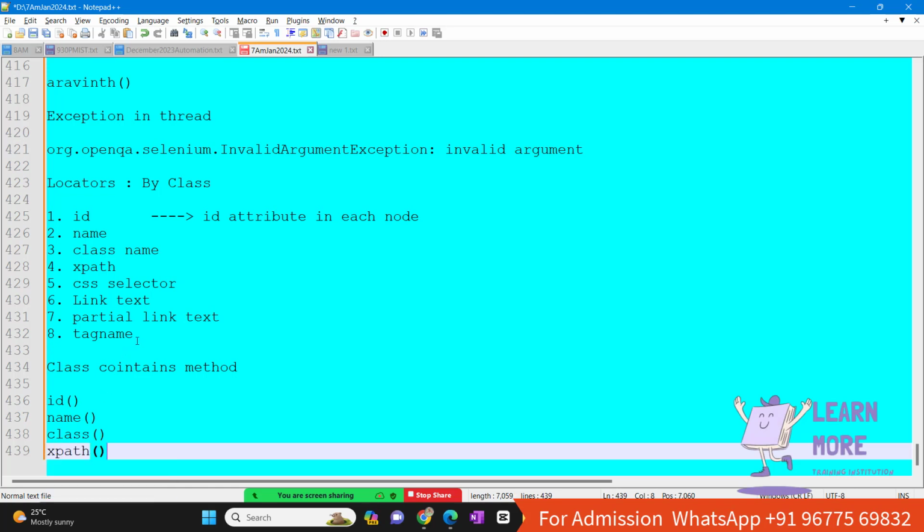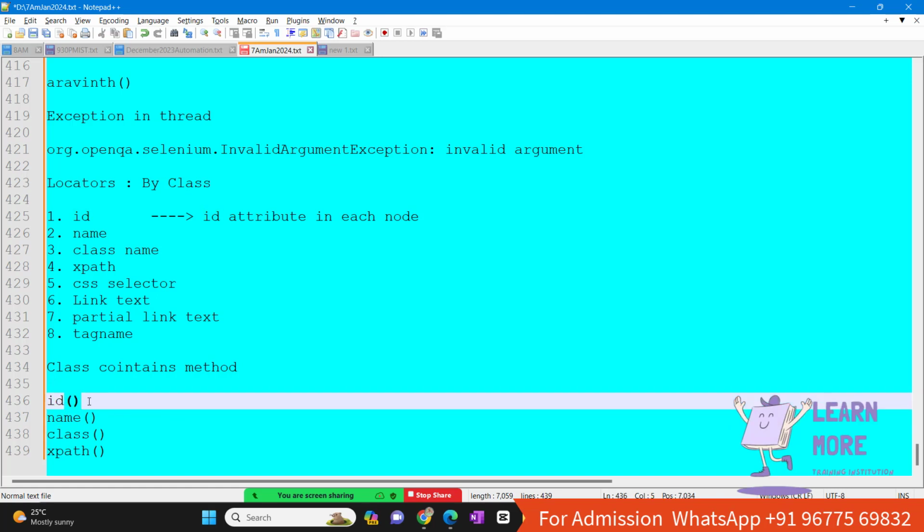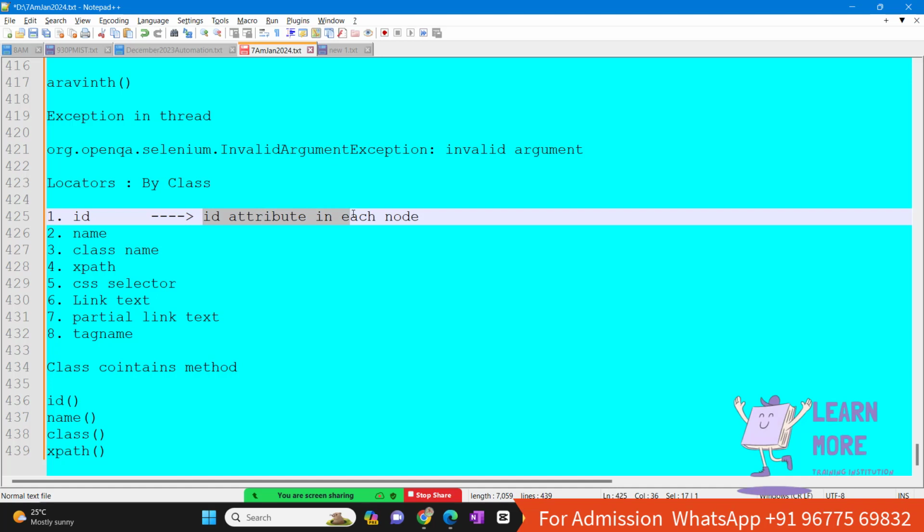For each and every locator, some methods will be available and we are going to utilize those methods. Whenever we use the id method, it directly indicates it's an ID locator. This ID locator will always check the ID attribute available in each and every node, and if the provided attribute value matches, then it is going to do the respective action over the corresponding field.